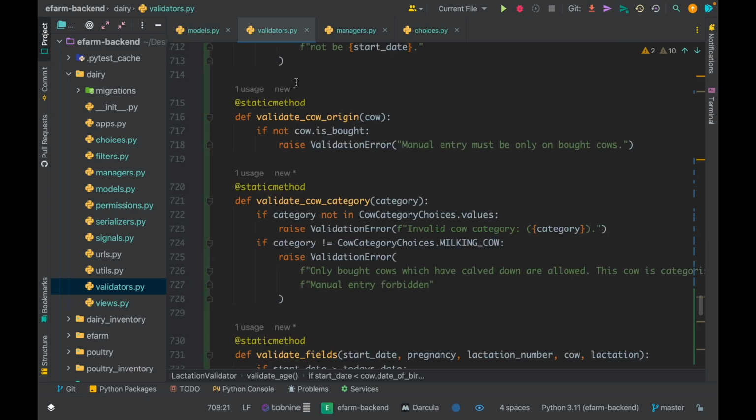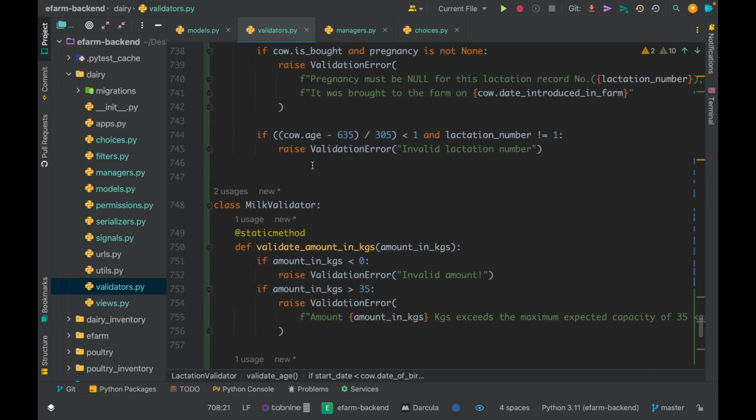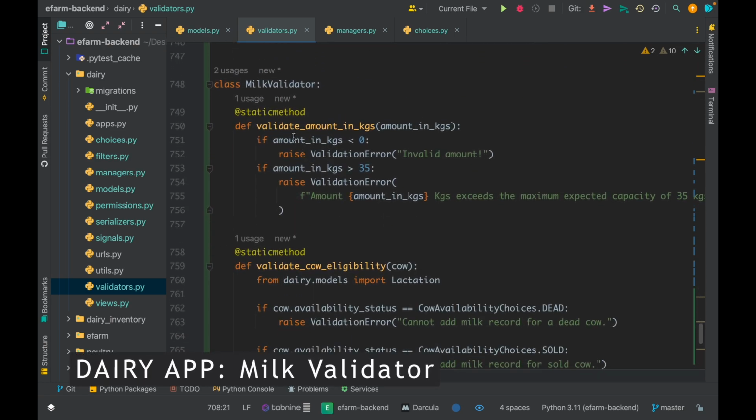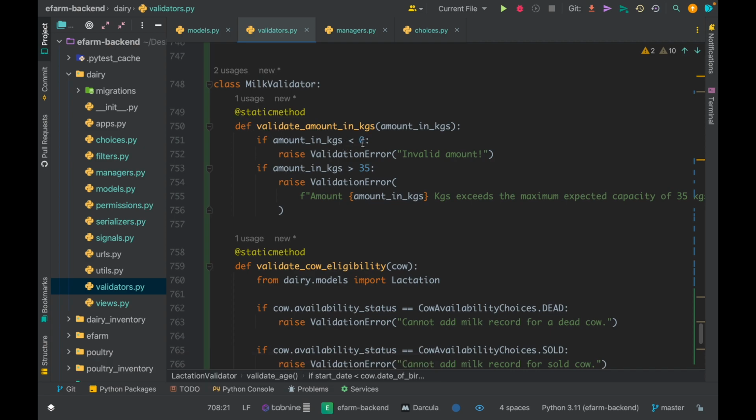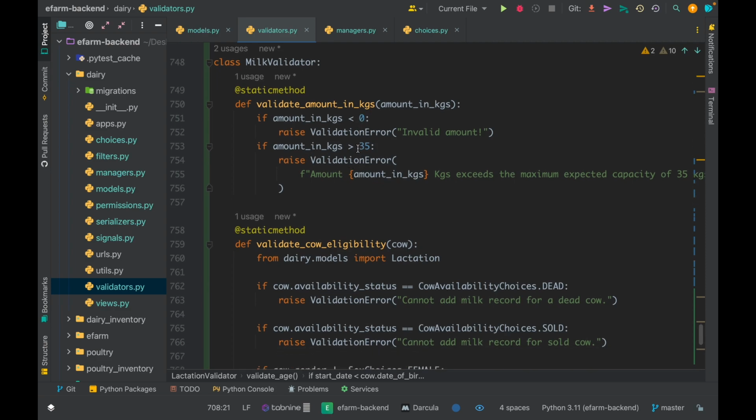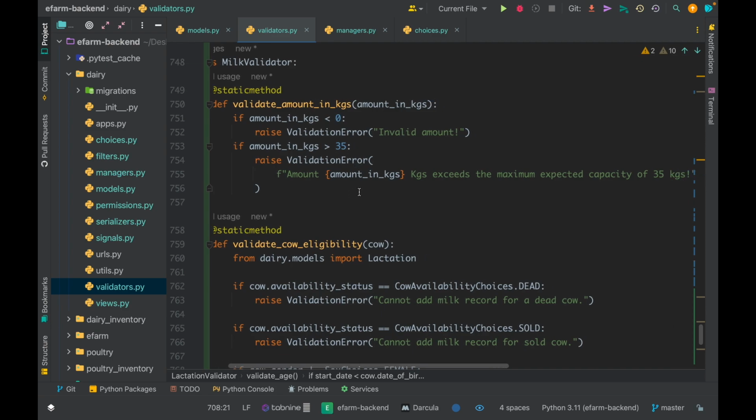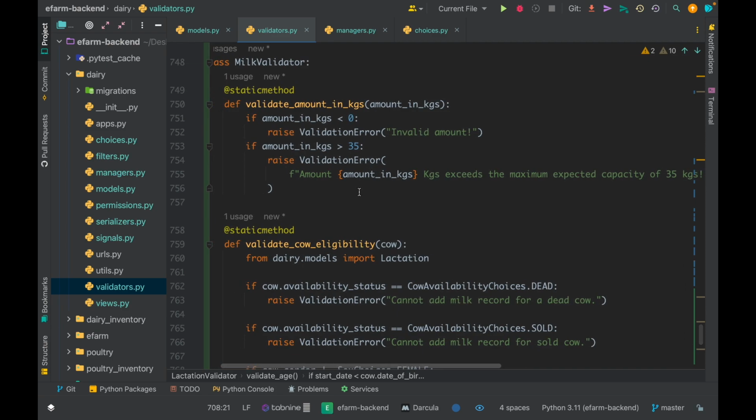So back again to our validators.py, and inside our milk validator, we have these methods: validate amount in kgs, that ensures that the amount in kgs is not less than 0, and also that the amount in kgs is not more than 35. In my country, there's no cow that can produce more than 35 kgs of milk per milking session.